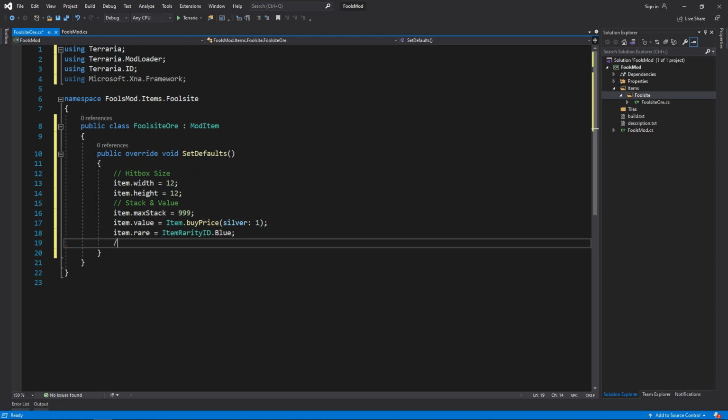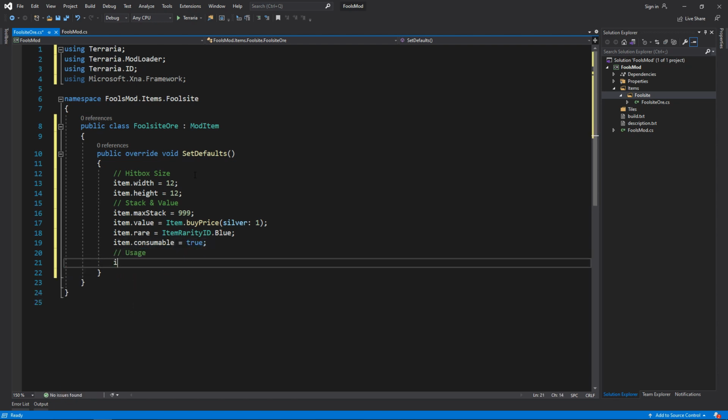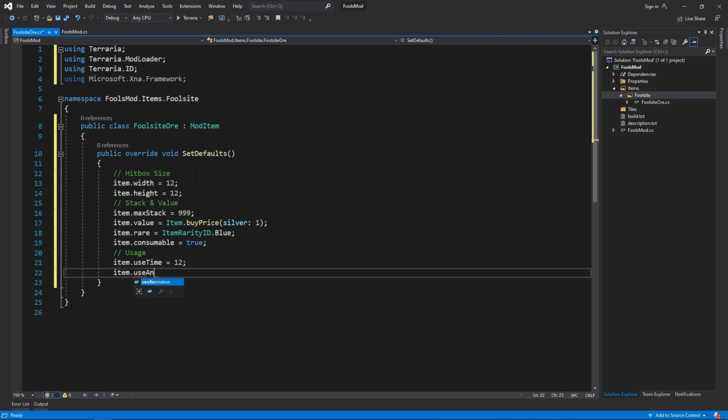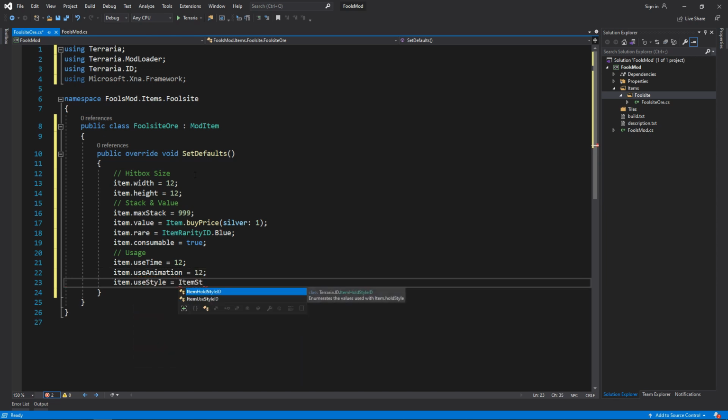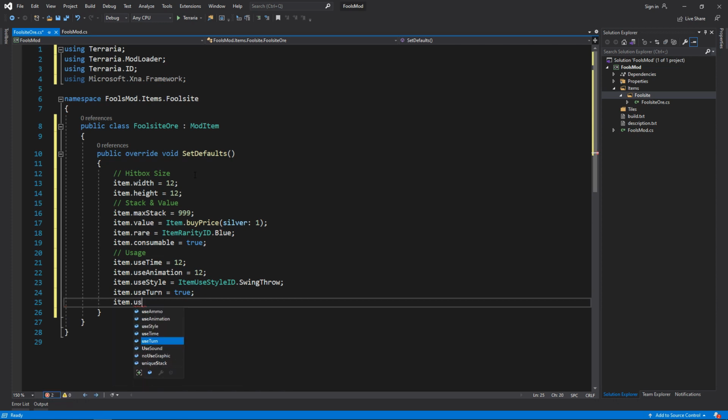Then we're going to do item.consumable equals true. Usage: item.useTime equals, we'll do 12. Item.useAnimation equals 12. Item.useStyle equals ItemUseStyleID.SwingThrow. Item.useTurn equals true. Item.autoReuse equals true.